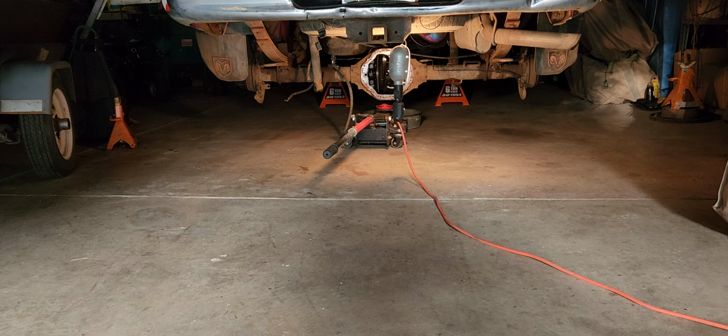Okay, here's where we're at on the rear end swap project. As you can see, the rear end is hanging from the springs, and everything looks like where it's at, it'll work. I was thinking maybe I needed to get a taller jack so I could jack it up a little more. I've got the jack stands not as high as they can go. I just got it as high as I could jack it up. And it looks like it's going to be enough.